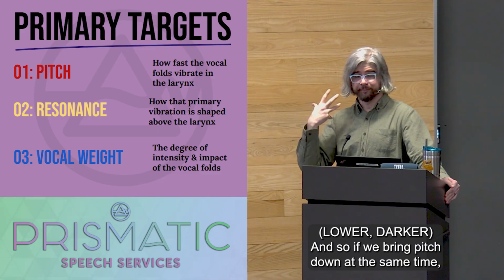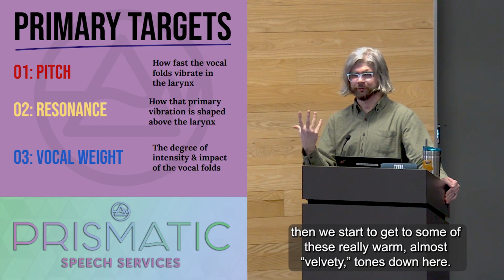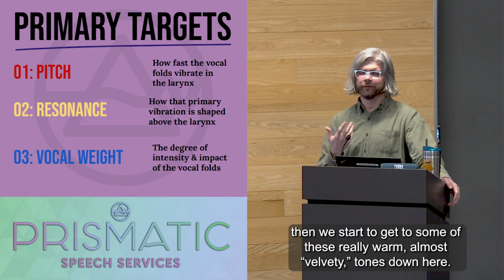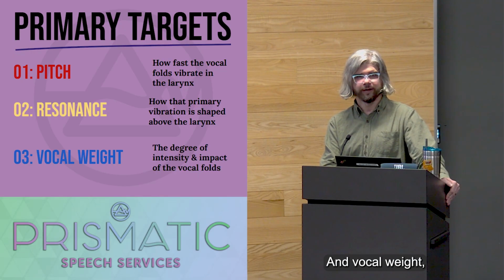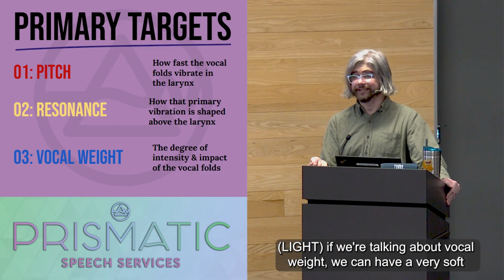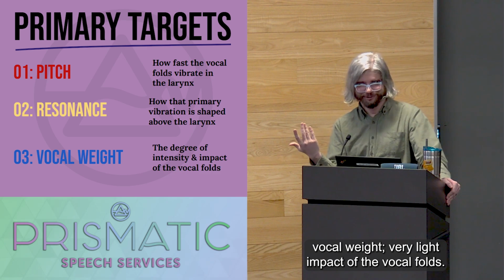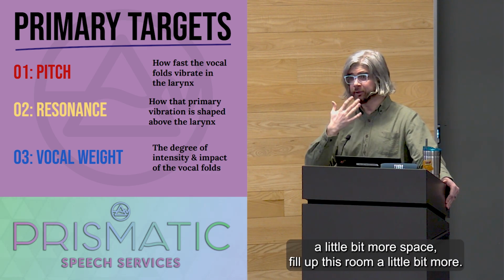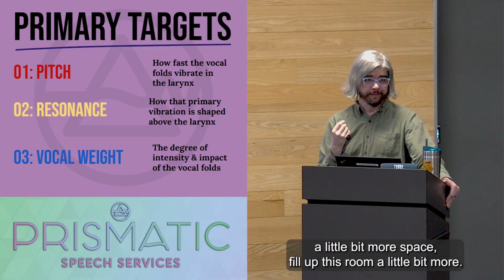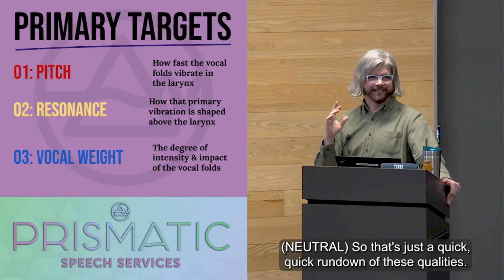And so if we bring pitch down at the same time, then we start to get to some of these really warm, almost velvety tones down here. And if we're talking about vocal weight, we can have a very soft vocal weight, very light impact of the vocal folds. Or we can have a little bit stronger vocal weight, take up a little bit more space, fill up this room a little bit more. So that's just a quick rundown of these qualities.